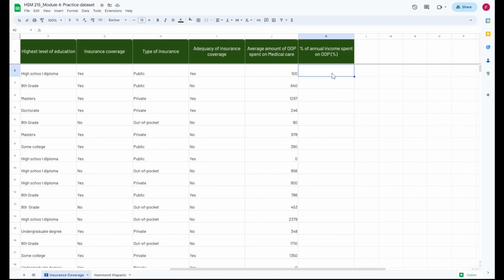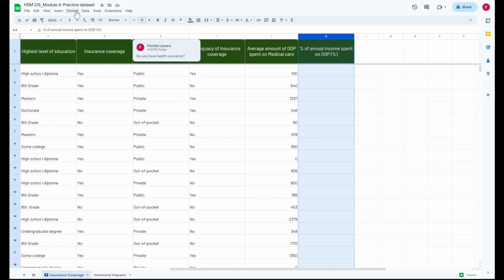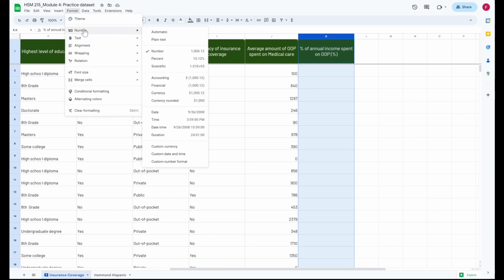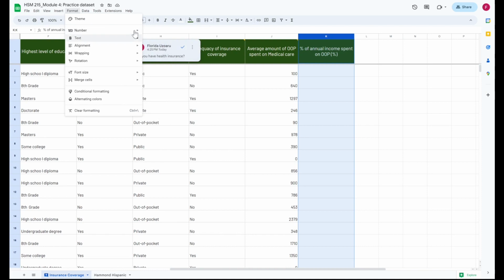Because I want this information to be in percentage, I'm going to start by formatting it in such a way that I'm telling Google Sheets to please give me this information in percentage. So I go to Format over here, go to Number, and select Percent.